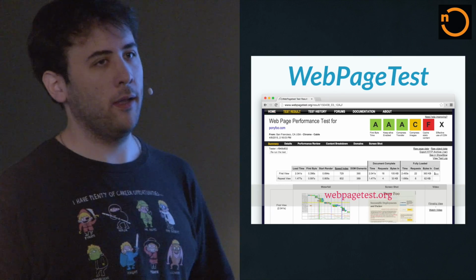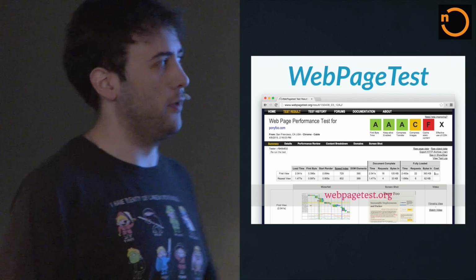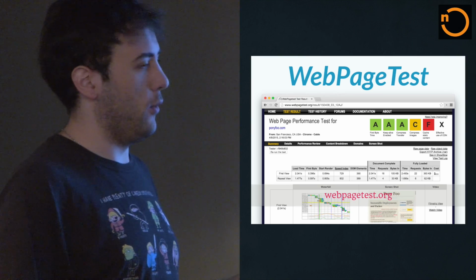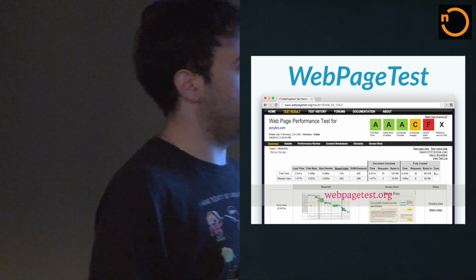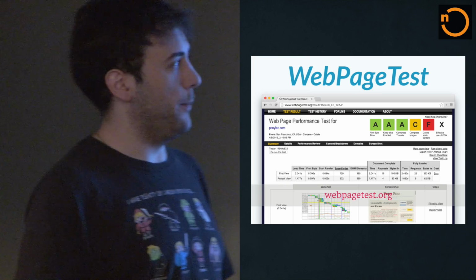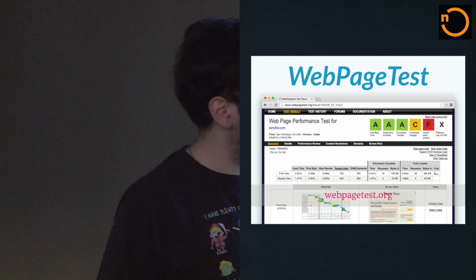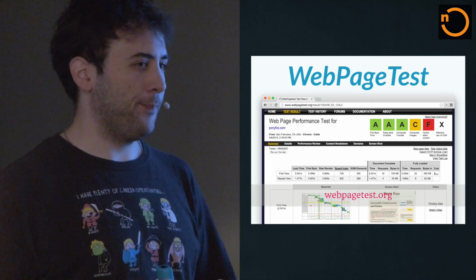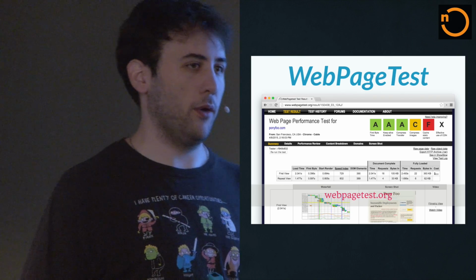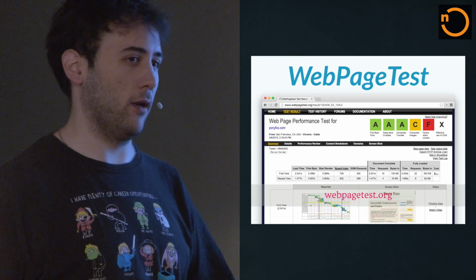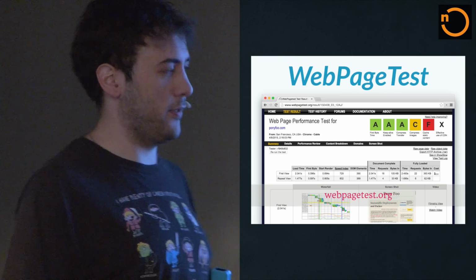And here you get grades in different areas, like the time to the first byte in the connection, whether you're caching or not, whether you're using a CDN. In this example, we have an X there because we are not doing anything like that, where you're compressing images and stuff like that. And then you get this view where you are told how long it takes for the page to load on the first load and on the second load where the cache is supposedly primed. So there should be a big difference there.